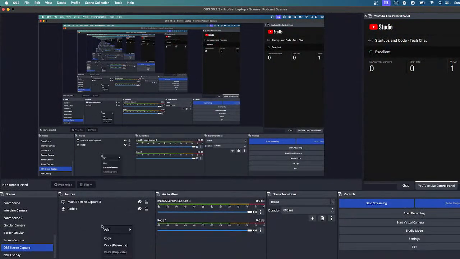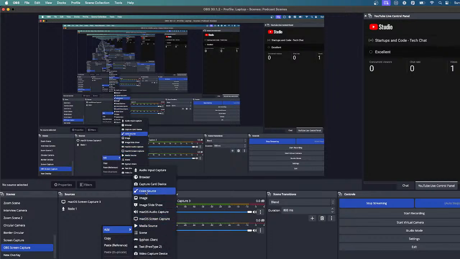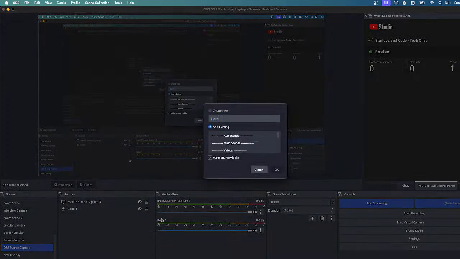Good. All right. So we have this, and I have the camera. I can add any camera I want here, which is kind of cool. I just did this one so you can see as I'm doing this OBS screen capture. So I'll come back here, and I'm going to add a scene to this. The scene I'm going to add is that border circular, because it's kind of fun. Border circular. And I say okay.